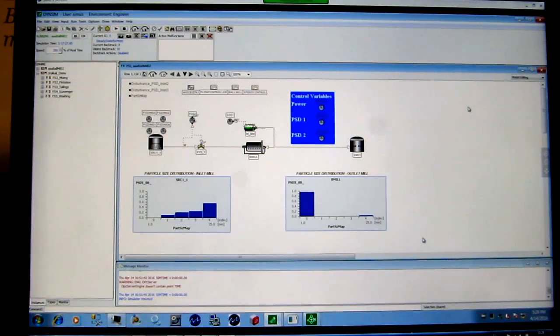APC, normally, I believe 100% of the time, doesn't really change the PID tuning of the control loop. The APC only changes the set point, and instead of the operator changing the set point, the APC software does it. But the underlying tuning is exactly the same, so it's using exactly the same P, I, and D parameters that the operator could have been using. Yes, so that's really important.